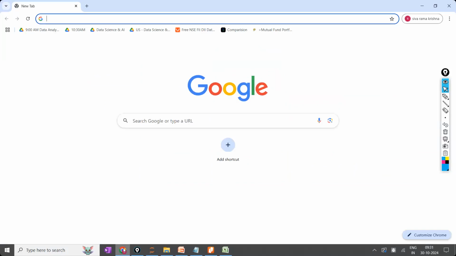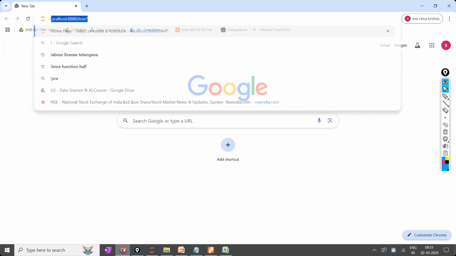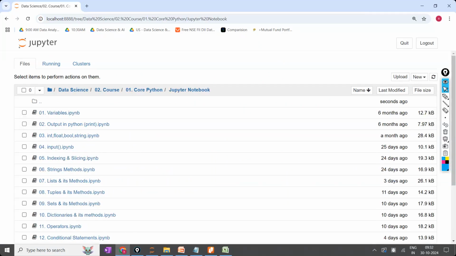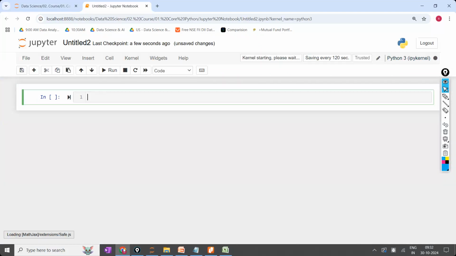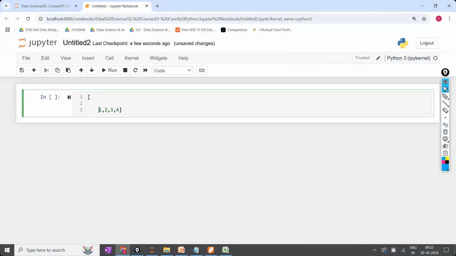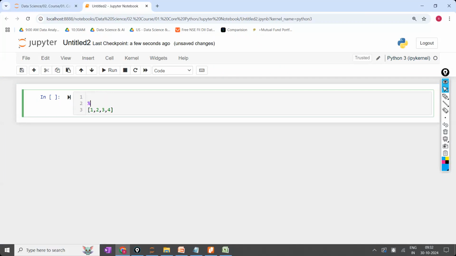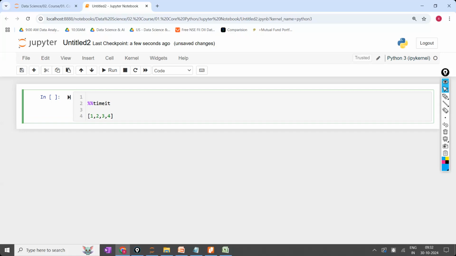Now, how to check the time within Python? So let's take an example. Here I'm going to take the list 1, 2, 3, 4. Four values. Now to process these 4 values, let us see how much time it will take. To check the time, we write percentage timeit. We are going to get how much time it has taken to process.